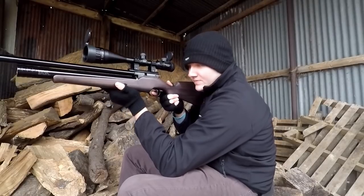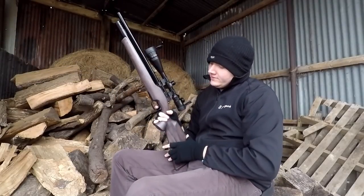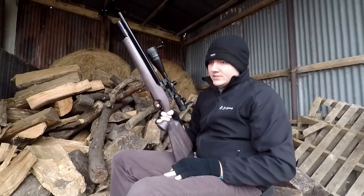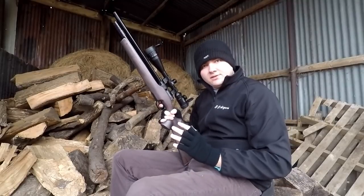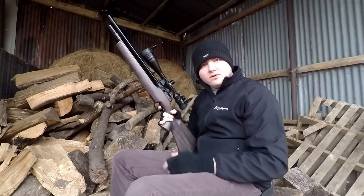That's nice. That's really nice. There's a little bit of first stage travel there, and then the second stage is sort of like a little bump, like a lot of the lighter two-stage triggers are. You can feel the bump there and then just push it forwards and off she goes.